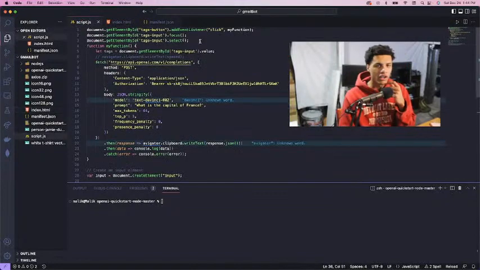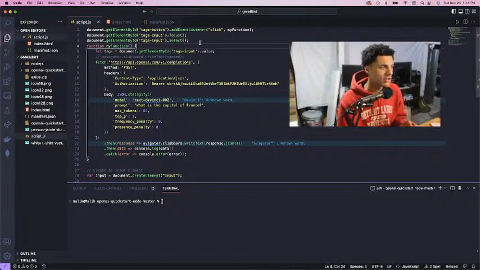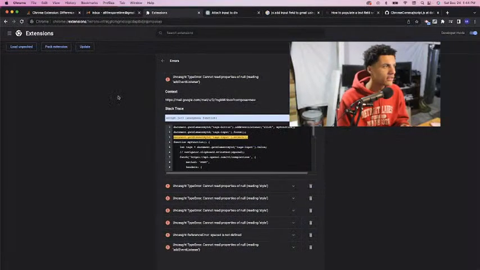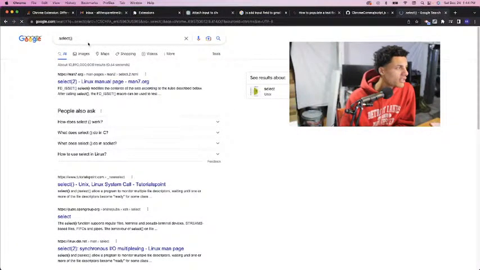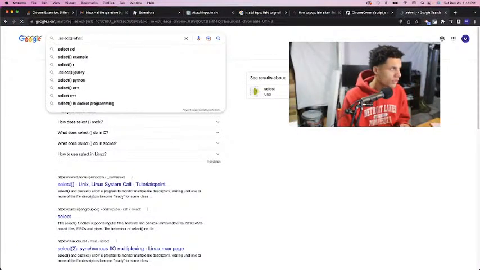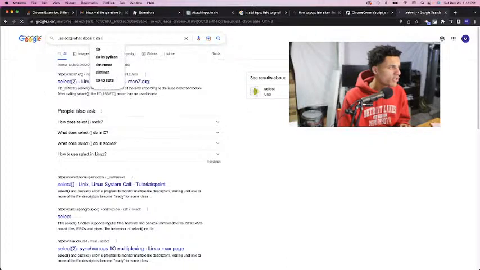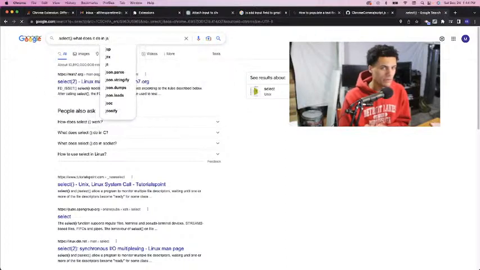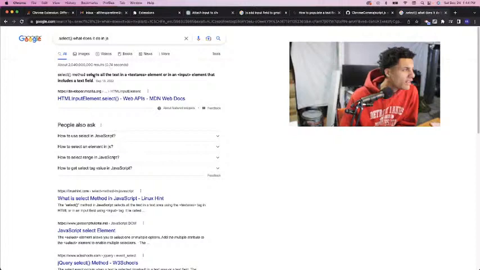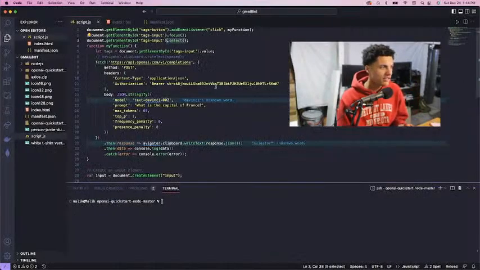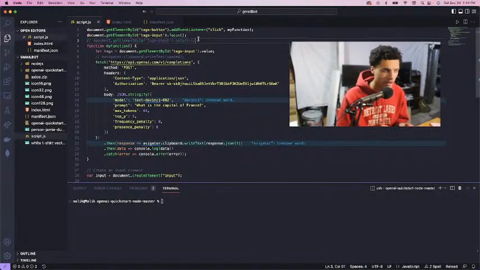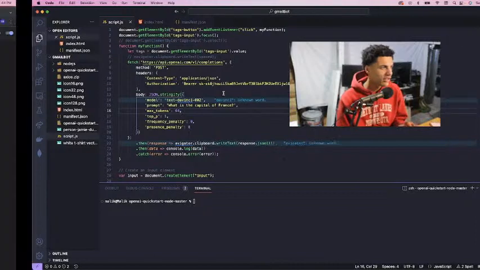I don't even know what the select method does in JavaScript. I'm just going to look it up. So dot select, let's see what it does. What does it do in JavaScript? The select method selects all the text in a text area field. Okay. I think I can just delete that then, or at least I'll comment it out for now, but I don't think that does anything.